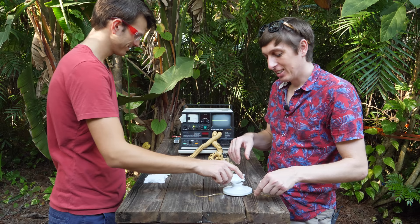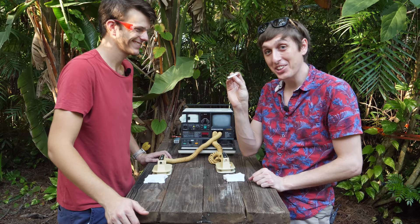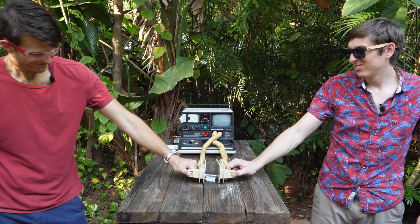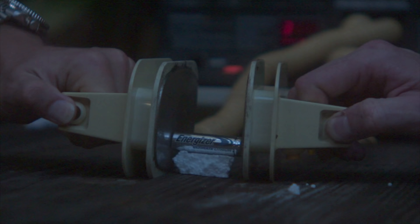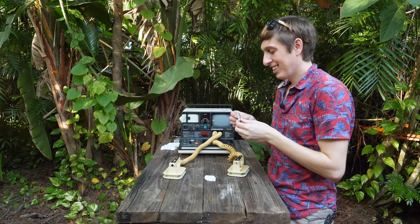Now we're going to try dumping 5,000 volts through a 1.5-volt AA lithium battery. If this explodes, it's going to be good. We saw a spark, but I figured all that voltage at once would catch it on fire. I think I know the problem — remember when we took this apart and saw that inductor that slowed down the electrical pulse? That's the problem. So I'm going to need to make my own defibrillator that can dump the energy a whole lot faster. Fortunately, I already built it.